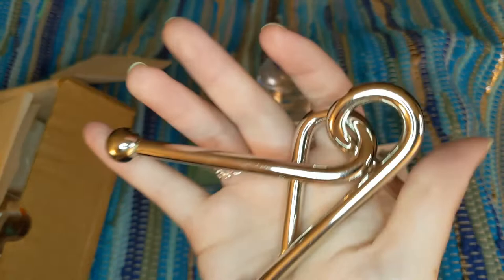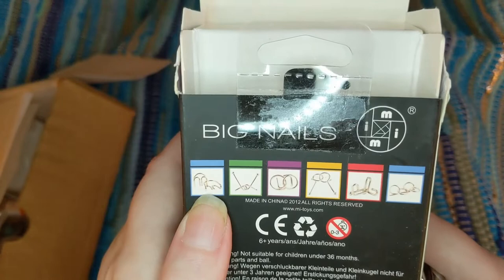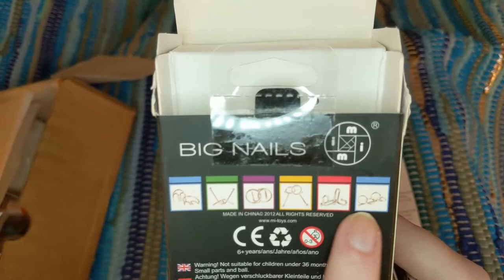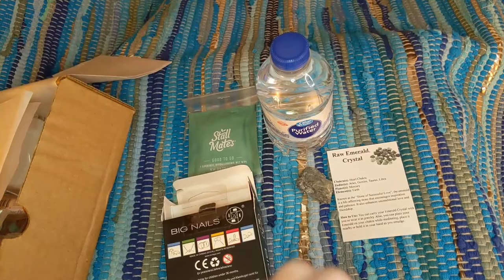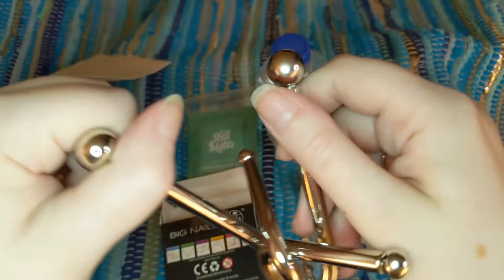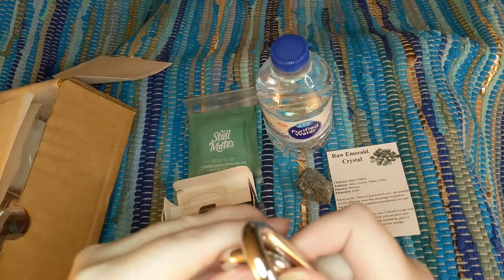I would assume you'd have to figure out how to take these two pieces apart and make them separate — or maybe get them into each of these figures. Let me know if any of you have tried anything like this. It can do different shapes and twist around, testing the brain in ways that I'm feeling too zenned out to be tested with at the moment. But this would be fun to bring to a park, or maybe give to your kids if they're bored on a road trip.